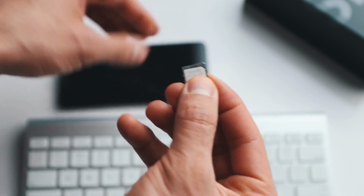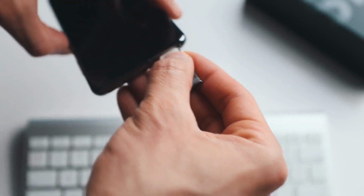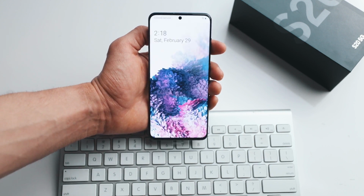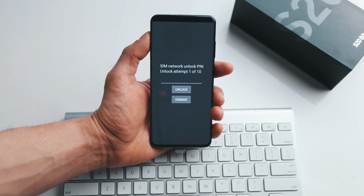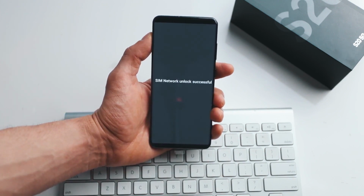Alright, so grab your phone and insert an unsupported SIM card. That means a SIM card from a carrier other than your original one. After powering up your phone, you'll receive a message asking for an unlock code. Once you enter the code, your phone will be fully unlocked and ready to use with any carrier.